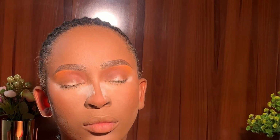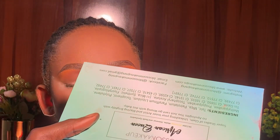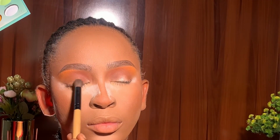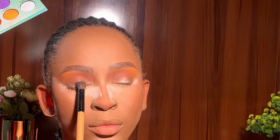So you see how well blended the whole thing came out. There's no harsh line anywhere, and that is it. Blending is the key in makeup.